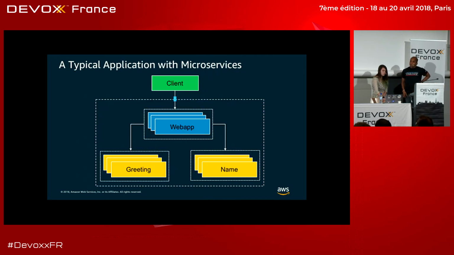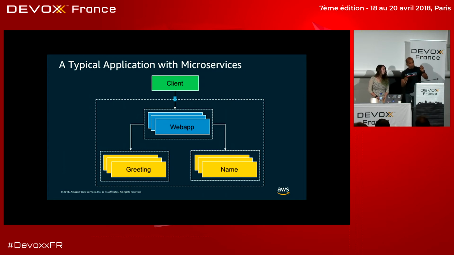So let's see what application we're going to be looking at today for our use case. It's a very simple application that we're building. The big box outside is my application, and it has 3 microservices: a web app microservice, a greeting microservice, and a name microservice. Web app is shown in blue because that's the only microservice exposed publicly, because that's where my client is talking. The small blue box on top is a security group that I've configured, and this is how my client talks to the web app microservice.